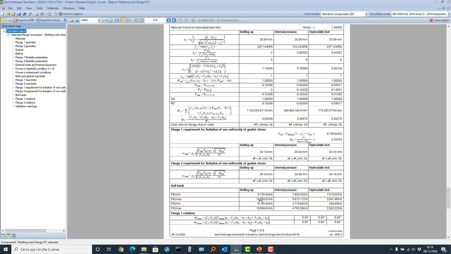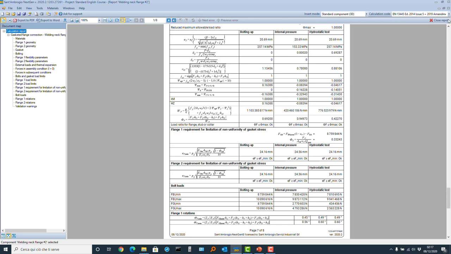It's clear that this is a load that can be applied using a hydraulic tensioner, so a device which has a good control of the load. You have seen that in case you would have used an impact wrench, so the rough device without a very good control of the torque, the number of bolts would have been increased. So the number of bolts given by clause 11 is justified.